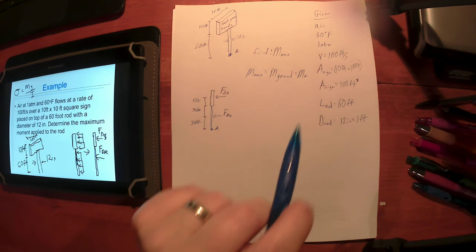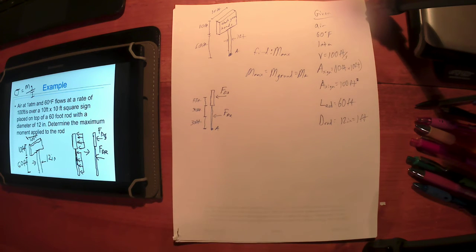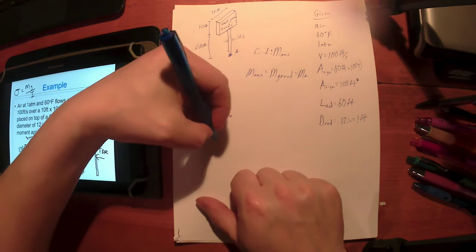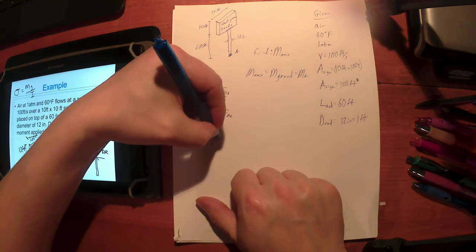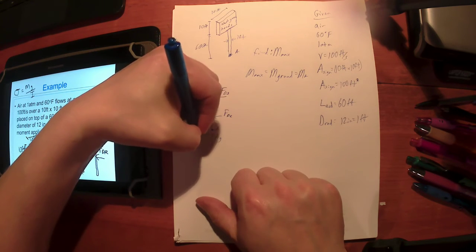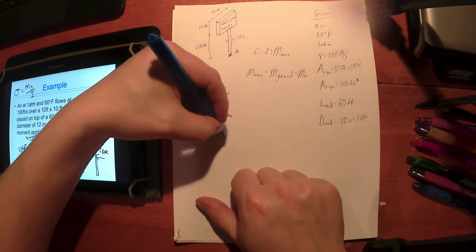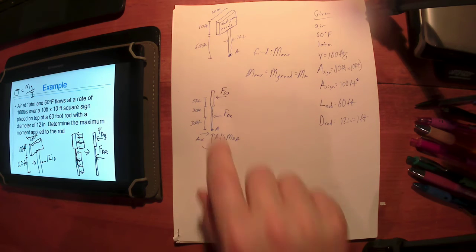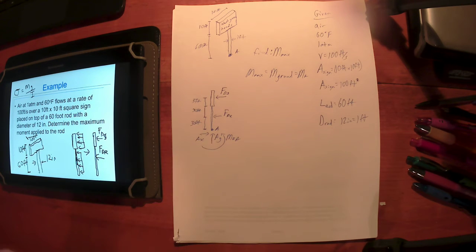And I need to determine the moment about point A. And that's what we want to try to find. So what is the total moment applied to point A? Or if you want to consider this thing to be static, because it's a fixed support down here, you've got AY, AX, and I've got my reactionary moment at point A, because it's a fixed support at point A. So this is a complete free body diagram you'd see in the statics class.